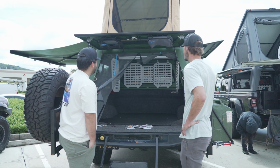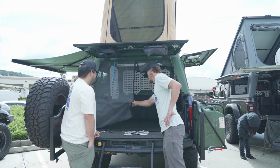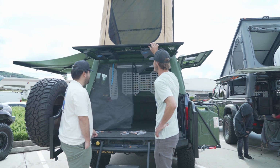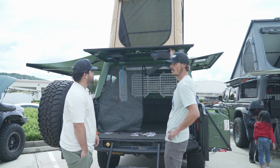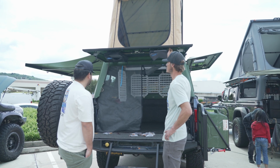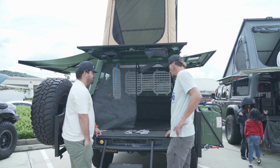Exactly. And then I bought a little bug net from Amazon, and then just trimmed it a little bit to make it fit. You've got the dirt bag, their storage bag, real nice. It hangs on these, which are all part of the doors on the Supers. Easy access to hang things. It gives you a lot.